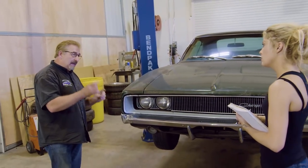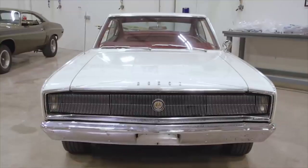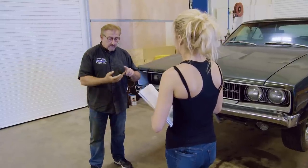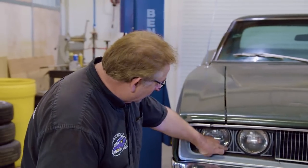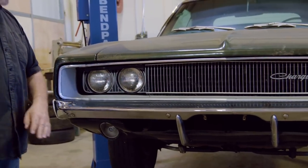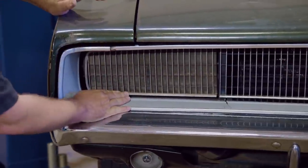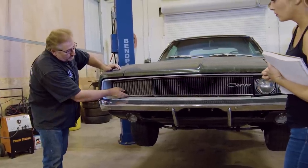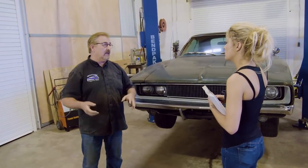The '68 Charger is considered to be the sleekest and coolest of all three of the second-generation Chargers. Chargers were introduced in '66, went through '67 — that was the first generation. Second generation, '68 to '70, the most popular of them all, made popular by their look and iconic movies like Bullitt. The bezel that surrounds the headlights is meant to look like a continuation of the grill — they dropped that in '69. At night, vacuum motors would pull the headlight door open, but they kept the surround so you'd still see the cool grill look. They didn't do that in '69 and '70.